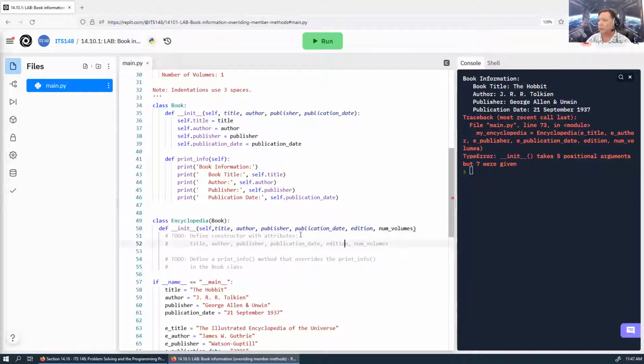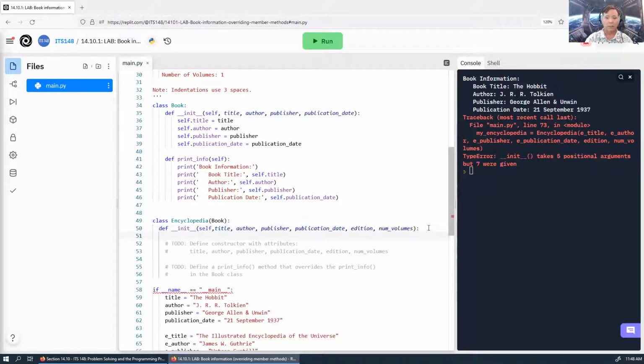Now, what do I do with this? Well, the first thing I do is I need to take this first part, and there's got to be a colon here, and invoke the constructor for the book class.